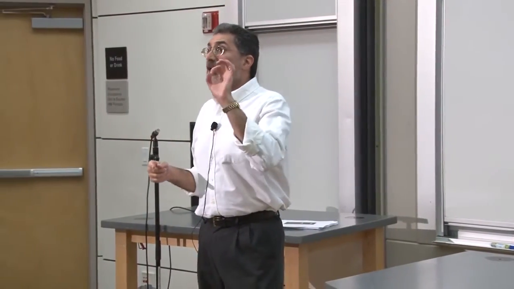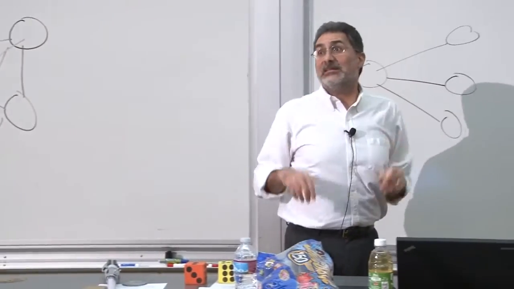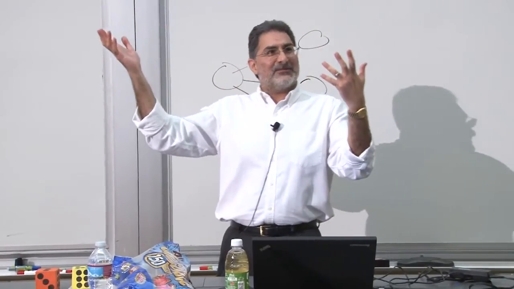Which means now if I don't know the writer, I only know the words, I can determine the probability of someone being the writer, which has actually been used to de-anonymize many things that have been written anonymously in the past. Let me give you an example. The Federalist Papers. Remember the Federalist Papers? I don't know, like, American history somewhere back in high school. It was a fun time.